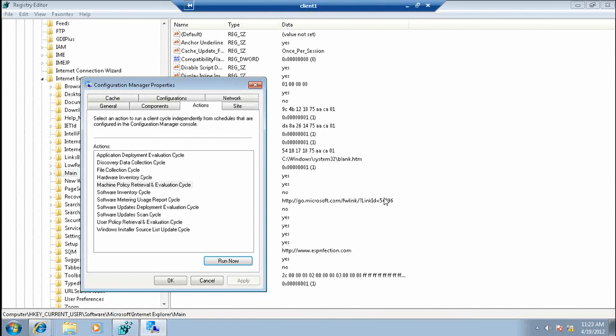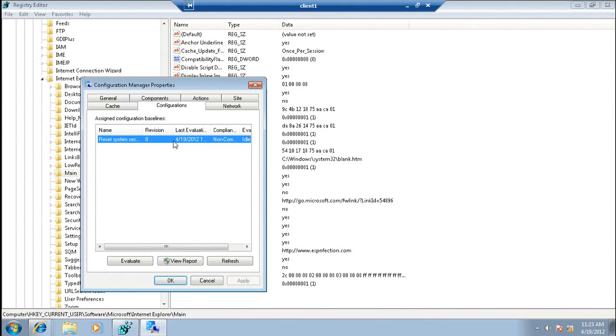Group policy will, the question is if you have a conflict of group policy and local policy applied, group policy will win. So, yeah, that's something to consider. It's a good question.